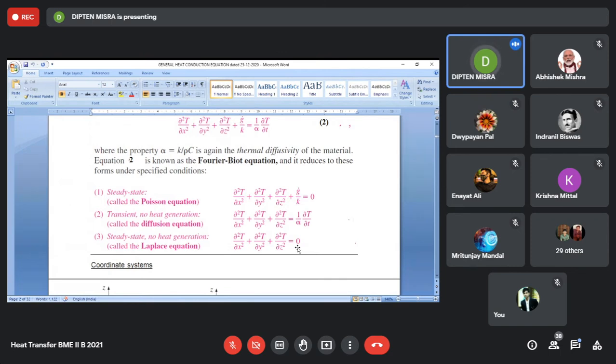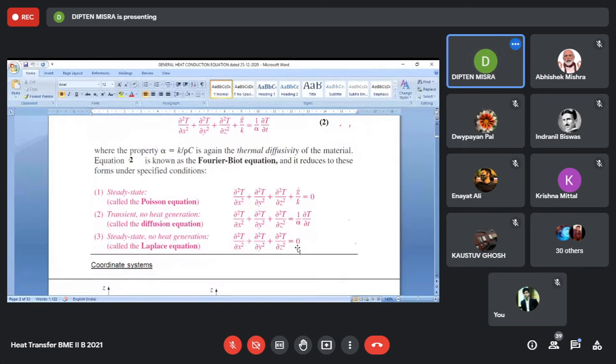Now, if it is particularly an exterior wall of a house, then during the summer, the outer surface may tend to be much hotter and the interior surface may not be so hot. So when there is a temperature difference between the exterior surface and the interior surface of the wall, what will happen? Heat will tend to diffuse through the thickness of the wall from the outside surface towards the inside surface. Heat energy will travel from the outer surface towards the inner surface, particularly during summer, because the outer environment is hotter and the inner environment may be colder. The inner wall surface will then be colder, and heat will flow from the outer hotter surface to the inner colder surface.